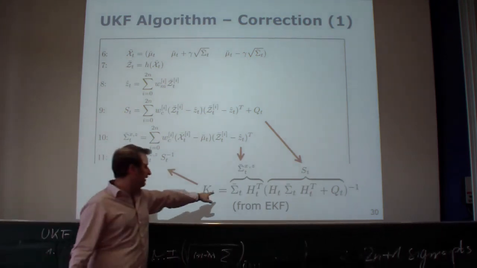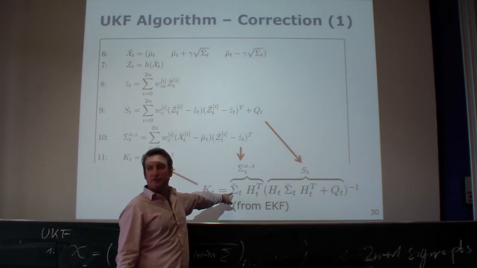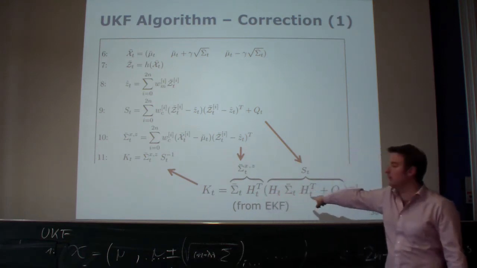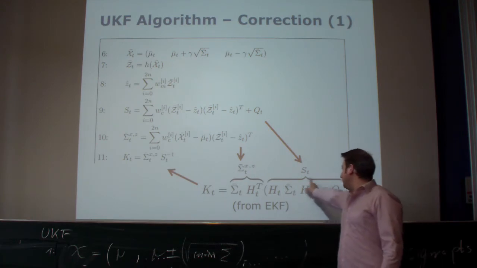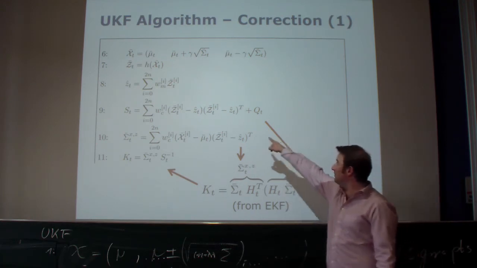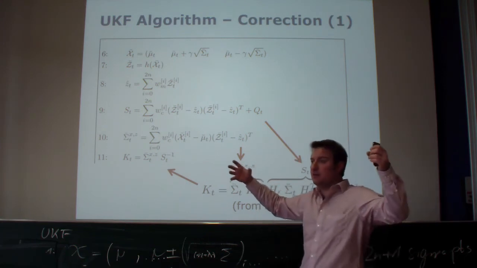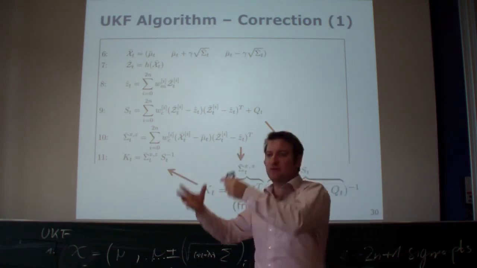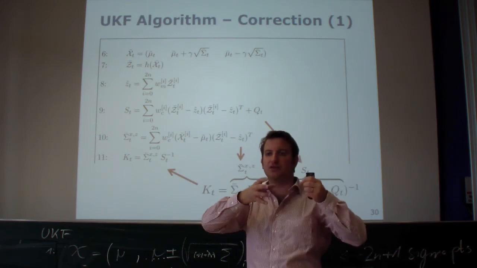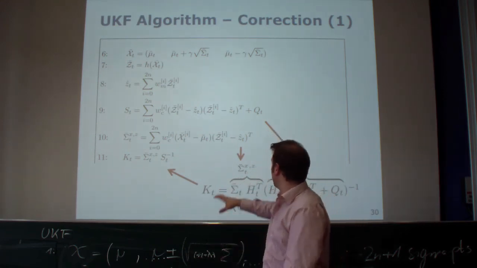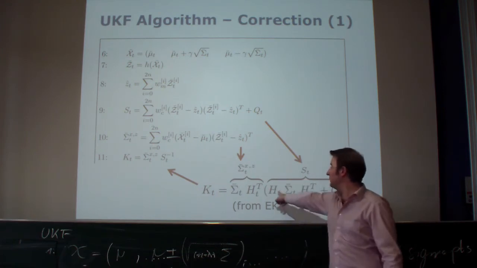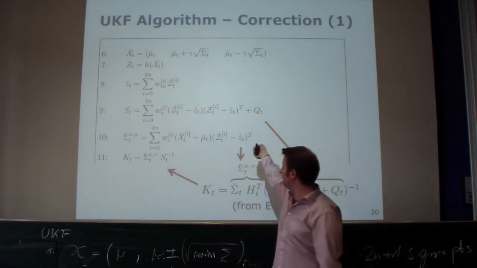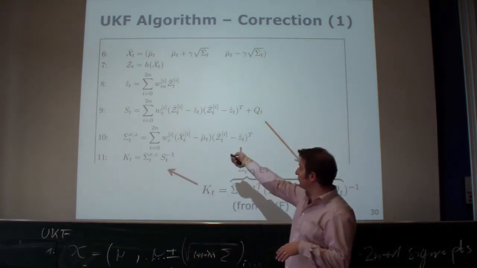What the EKF did was take the covariance matrix estimate times the transpose of the Jacobian of H, plus this term over here. Now this term over here is exactly our term S_t, the uncertainty of the predicted observation, because the Kalman gain in the end is kind of a weighted sum of how much we trust the observation and how much we trust the prediction. So this term was the uncertainty of the observation, and this is exactly the term we have over here. So we have the expected uncertainty of the observation, and we need just the inverse of that. We need to invert S_t.